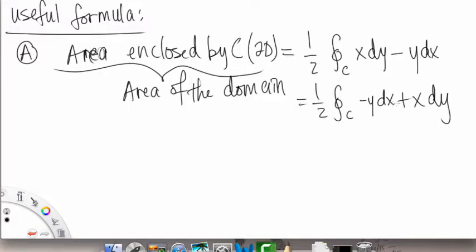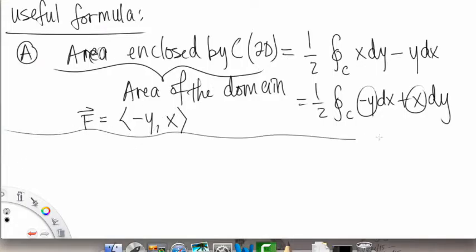In this case, as you can see here, if we pull out the negative y and the x as f sub 1 and f sub 2, then we get our vector field equaling negative y comma x. This is specific to that, but this equation basically works for everything when you have a parameterized x and y, and then you could solve for dy and dx. I'll do an example of this after I list the next formula.